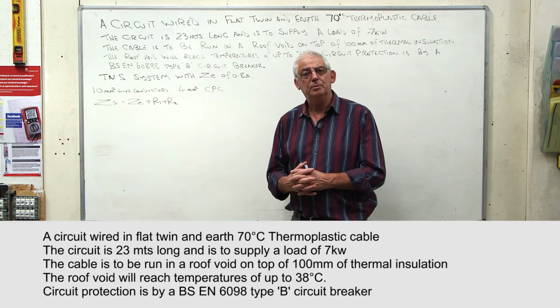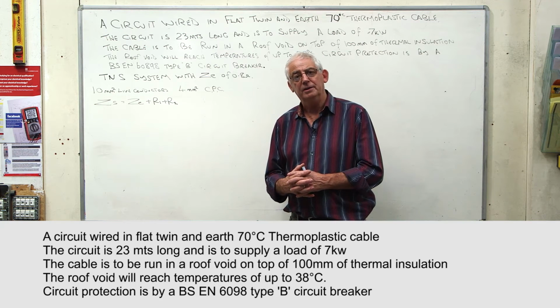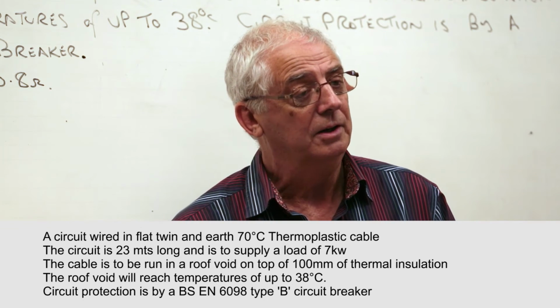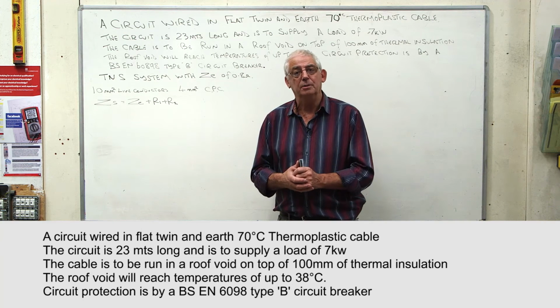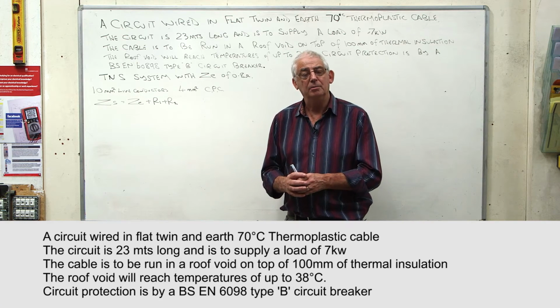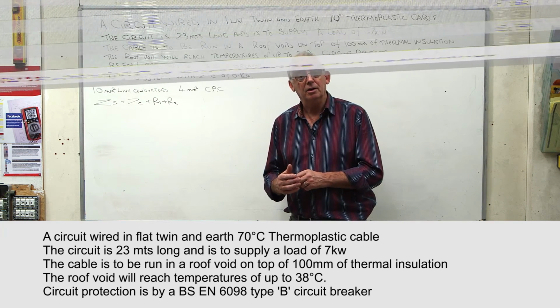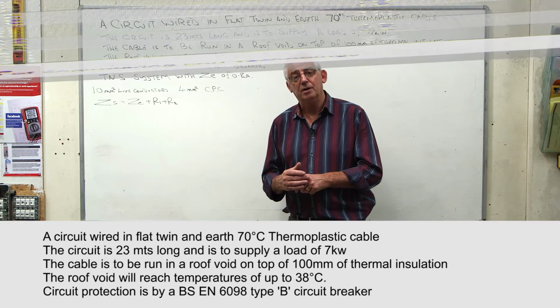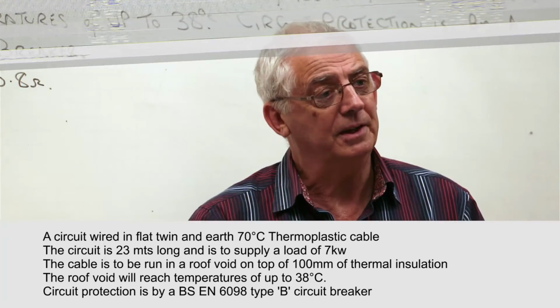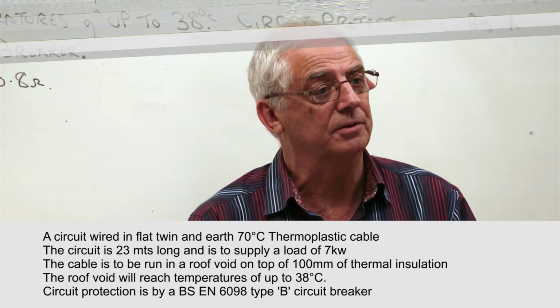If we look at table L1 in our on-site guide, it gives us all of the different resistance values for any combination of cables up to about 25 mil. So we now need to look at table L1 in the on-site guide and find the resistance of R1 and R2 per metre, and from that we can then calculate the complete resistance of our cable.